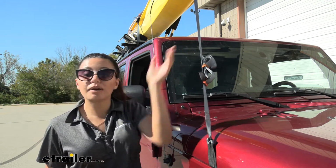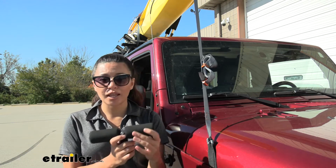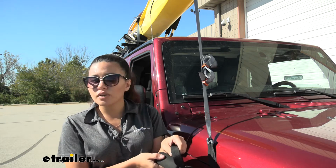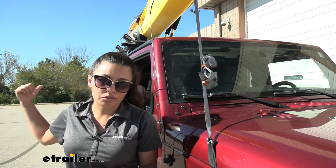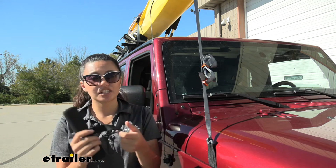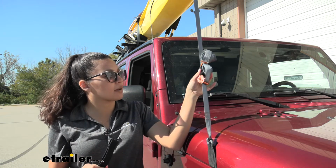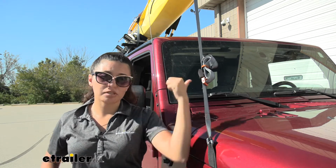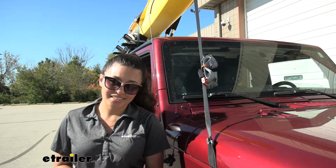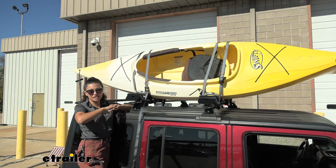So these go onto the bow and stern of your kayak, very important before you set off onto the road. And they have these dog bones at the end. So these just go into your hood or into your trunk, or in our case, since we have a hitch, that goes underneath our hitch. Very easy to install. And then these just tighten down with a cam buckle. That way you have your tie-down straps and your bow and stern straps, and all you really need is your kayak. So this has a 150-pound weight capacity, which is awesome.